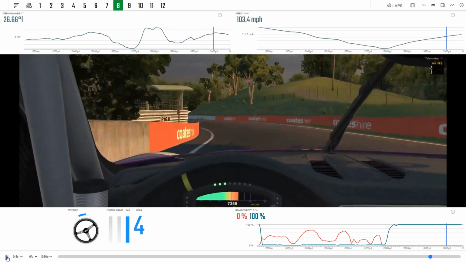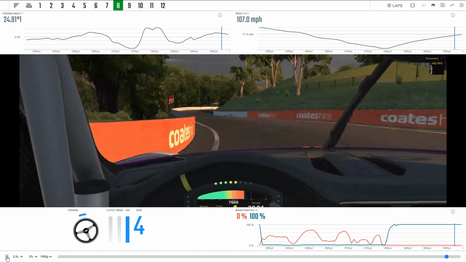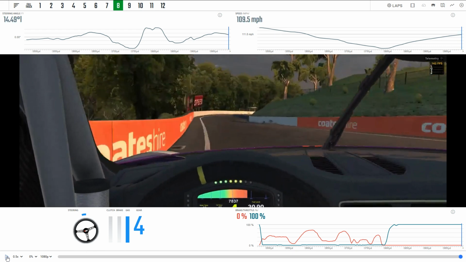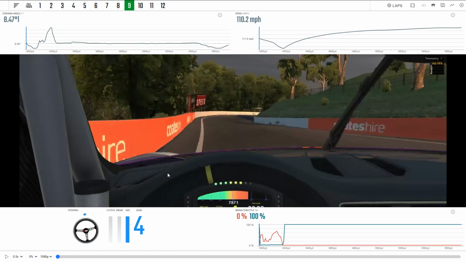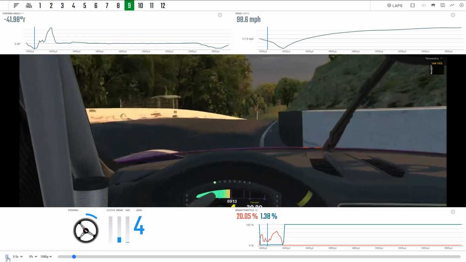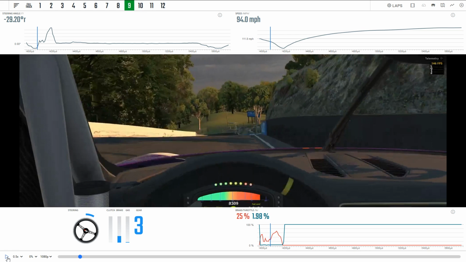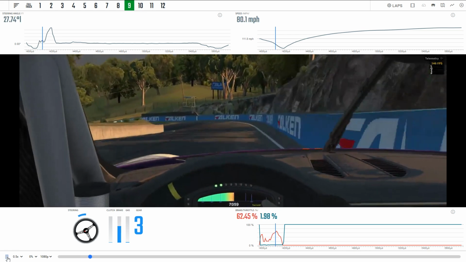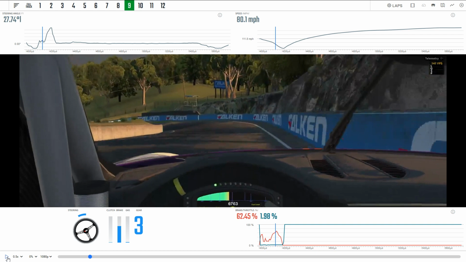Exiting down the hill, again bring the car over to the left, hugging the wall there, in towards the braking zone for Forrest's elbow. We'll go to sector 9 for this one, and that braking begins now as we exit the left-hander. So just need to tease the brakes into the right-hander, and then as the circuit crests down the hill, drops away, you've got the opportunity here to actually brake a bit harder, but not too hard, for the very reason that the circuit is falling away, and this is why you can't afford to brake too late. But you can brake in a straight line, so that's why you can brake reasonably firmly.